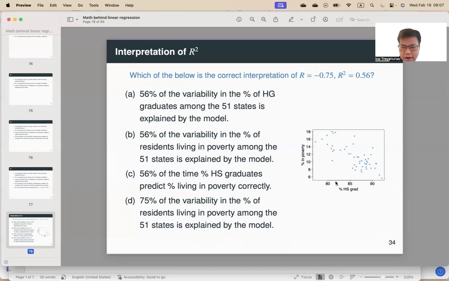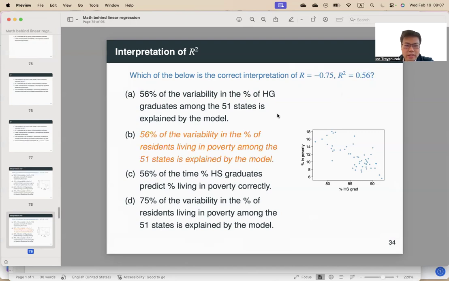Let's say we have this graph here. What's the correct interpretation of an R value that's negative 0.75 and R squared value of 0.560? So this helps us tease out the differences between these two, right? So that negative tells you it's a negative correlation, but the R squared value here tells you the correlation is moderately strong, right? So that's something along those lines, all right? So 56% of the variability is explained by the model, in other words. Okay. So that's what that 0.56 means. The model is that accurate, basically.